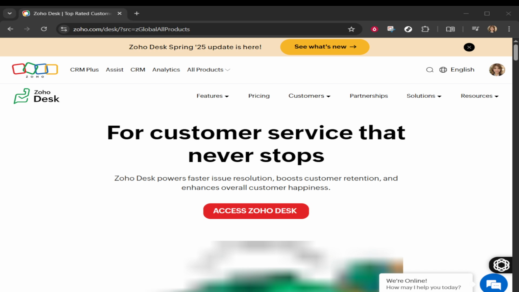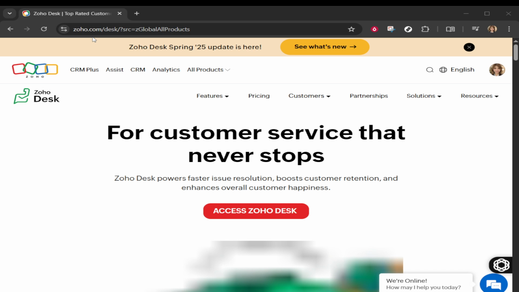First things first, you'll need to head to Zoho's main website. Simply open your browser and enter the URL or search for Zoho Desk to get started. Once you've reached the main page, you'll find everything you need right there. It's structured to provide various resources, but today we're focusing specifically on how you can use the chat feature for direct communication with support staff.